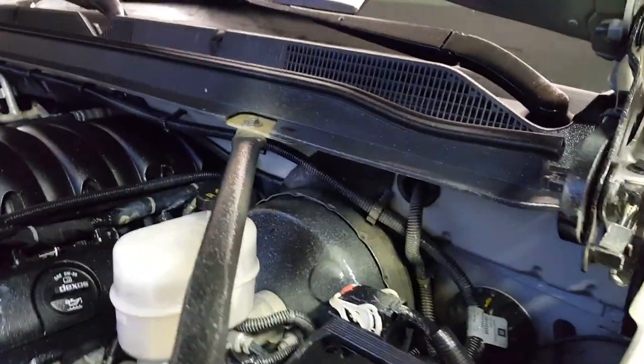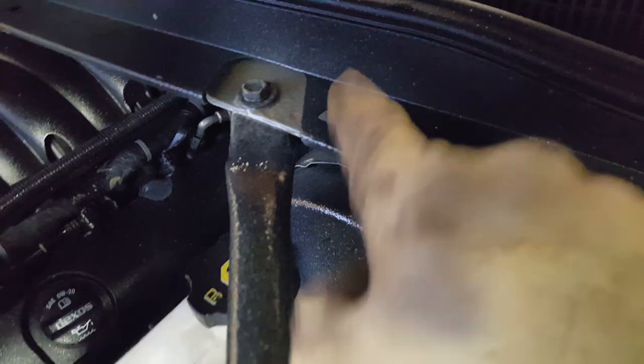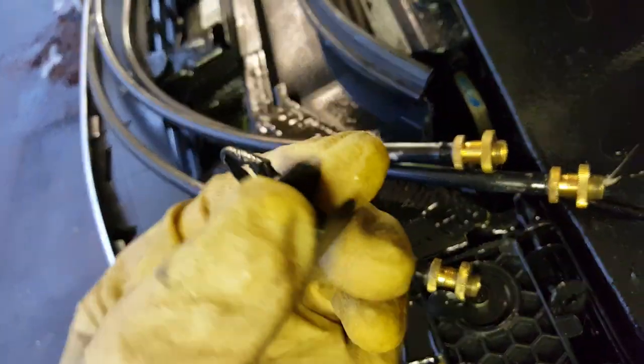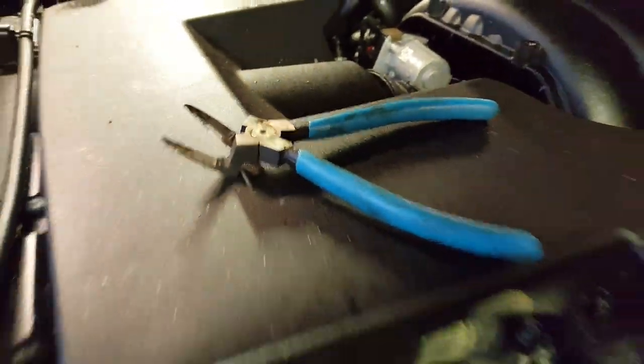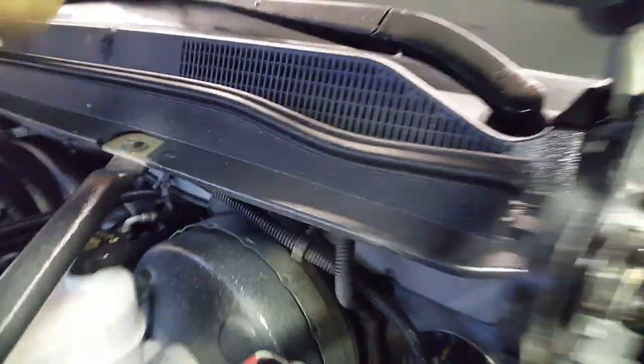Because you've got to do a thorough job — if you're going to do something, you do it right. I took out the little clips that hold the cowl cover in place. These used to be screwed in place, but the last 10-20 years they've been using these little clippies. I didn't lose any, amazingly. You pop the top off and the whole thing comes apart. I wedged them off with a small screwdriver first to lift the cap up, then took the whole apparatus out with a special pair of pliers I bought on eBay — made in Taiwan.